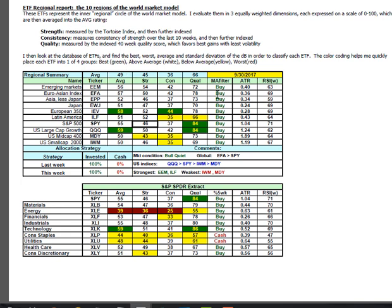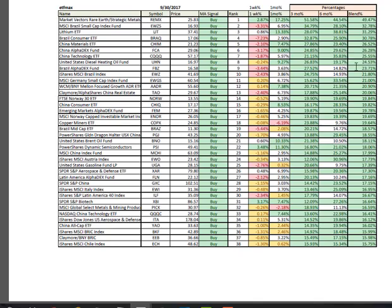ETF2 regional report. All 10 indexes are on a buy signal compared to their 4-month moving average, which puts the asset allocation model still at 100% invested, 0% cash. We're in a bull quiet market. EFA at 50 is stronger than the S&P at 46, so it's still the globals stronger than the S&P, but I think when we looked at those ETF portfolios, we're seeing the beginning of a rotation back to the U.S. and some belief in the economy there.